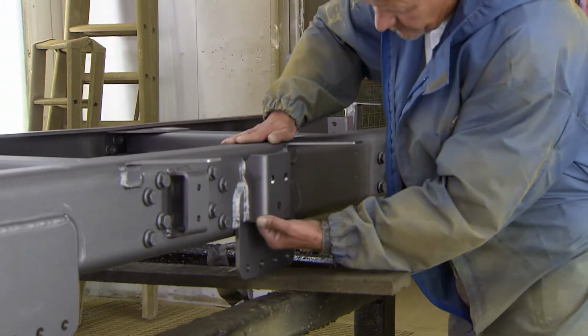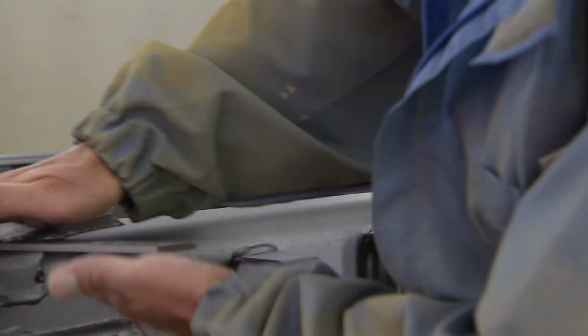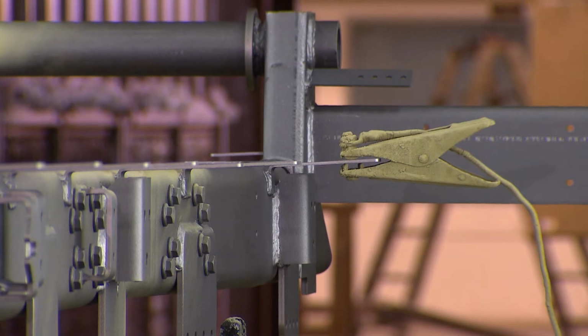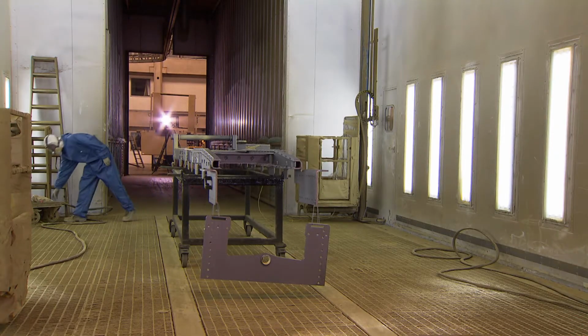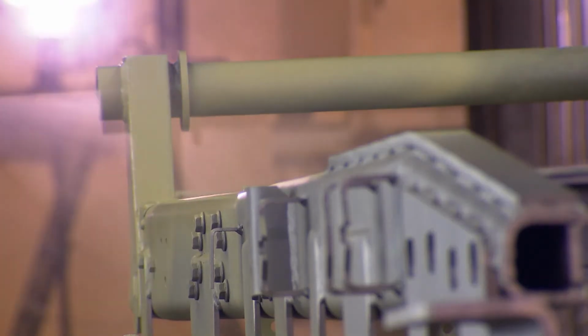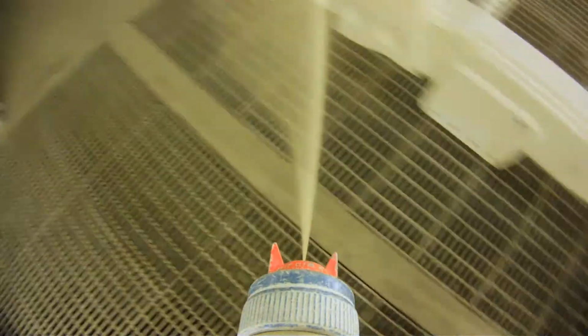At the Faun Company, the power-cleaned parts are given a first coat in a lacquering chamber. Here, the company uses what's called an electrostatic process. Workers apply a charge of 30,000 volts to the vehicle's base frame. That creates an electric field between the lacquer sprayer and the component. The electrostatic forces draw the lacquer onto the component's surface. As a result, less lacquer misses the target, avoiding overspray.